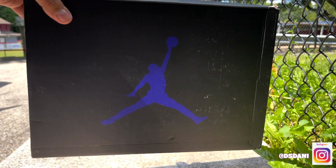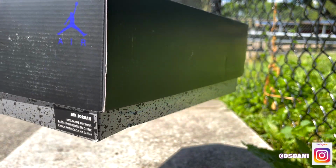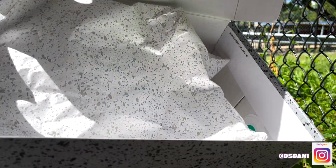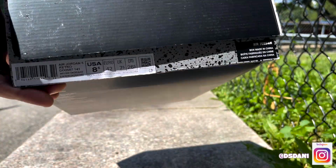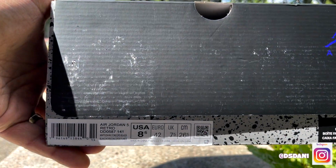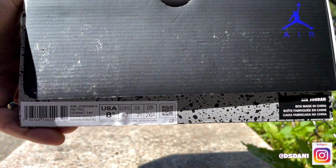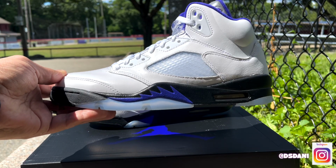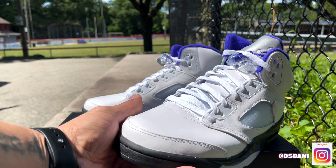Take a look at the box. You got that Concord purple Jumpman on the front of the box. Jordan 6 box, 5 box. Open up the box. You got your regular paper in there. Take a look at the size tag. Size tag reads Air Jordan 5 Retro. The colorway is white, dark Concord, black. All white leather upper. Now the leather is not the greatest, but it's not bad either.